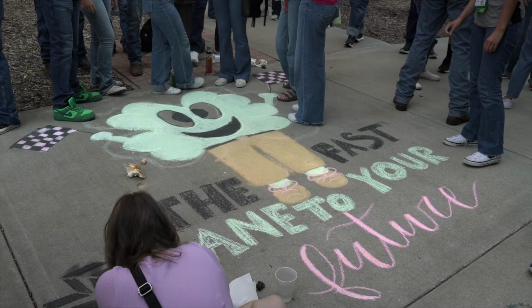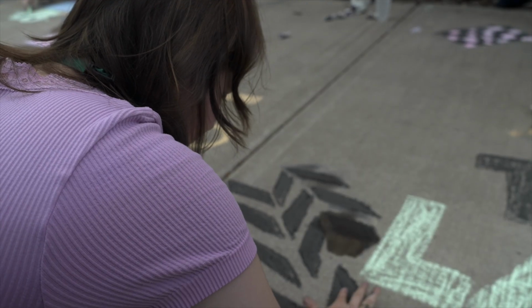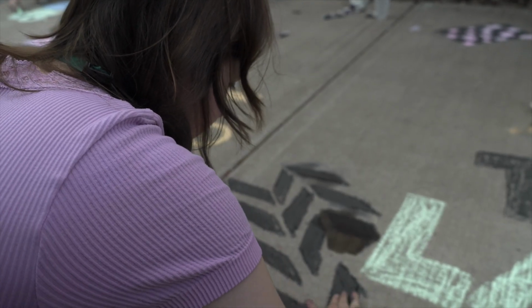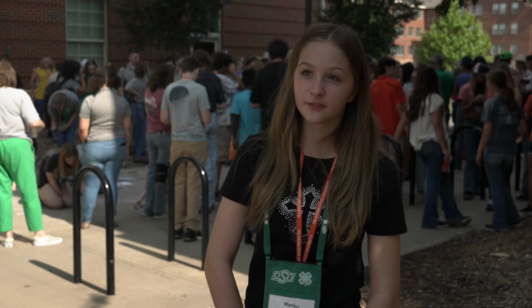They get to experience a variety of workshops throughout their 2.5-day experience here based on what they want. They're not pre-designed workshops that we want them to go to. It's based on their passion, their loves, and their desires. Later, I'm going to do an OSU athletic facility tour, and then also a martial arts class, and after that we're probably just going to hang out in our dorms.